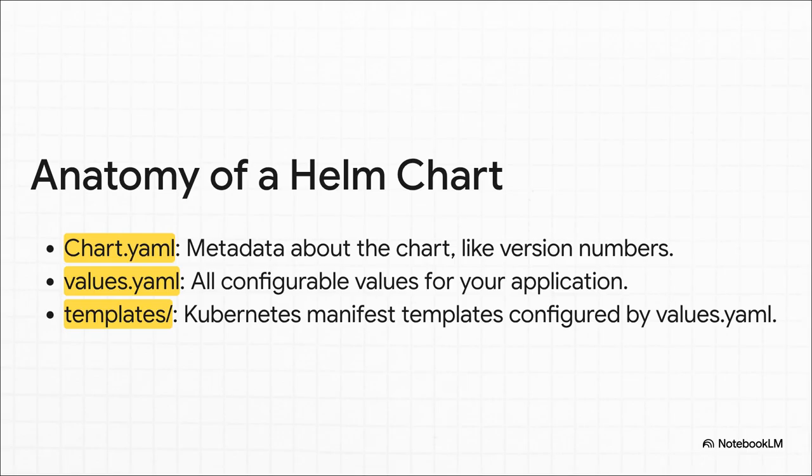Okay, so let's peek inside one of these Helm charts. First, you've got Chart YAML. That's basically the label on the outside of the box with the name and version. But the real magic happens between the other two. The values YAML file is where you can tweak all your settings, like, say, I need 3 copies of this server running. Then the templates directory has all the raw Kubernetes instructions, but with little blank spots. Helm takes the settings from your values YAML file and uses them to fill in those blanks, creating the final deployment files. Pretty cool, right?